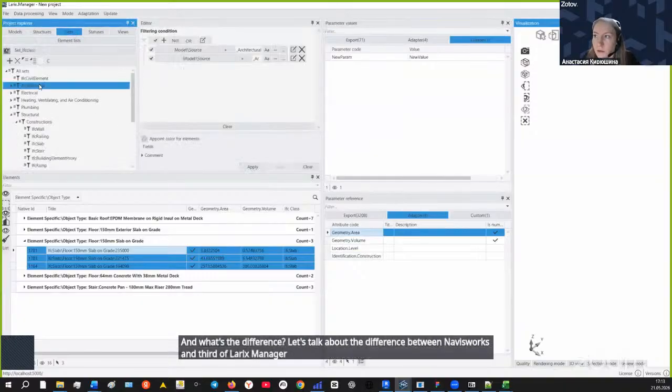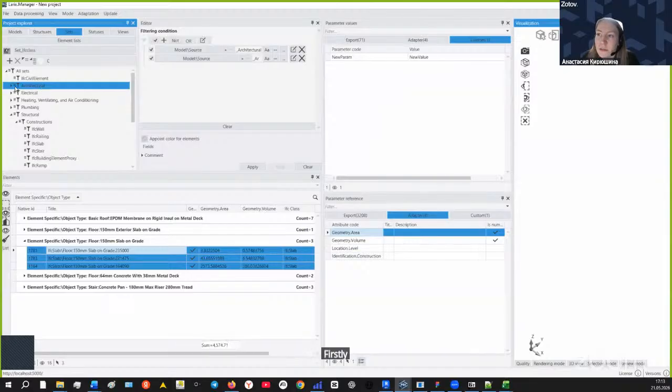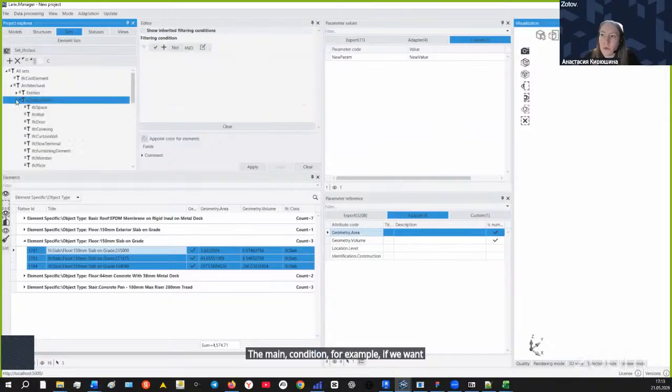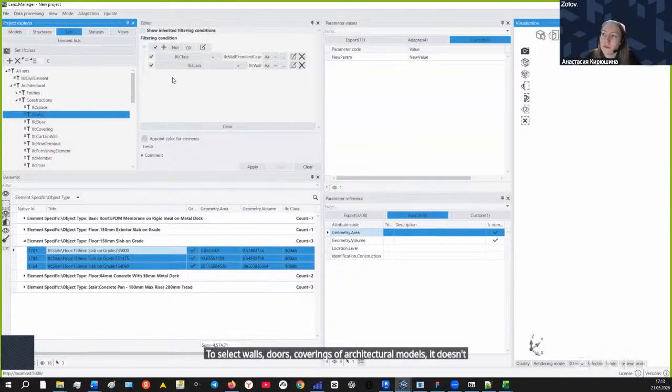Firstly, you don't need to copy the main condition. For example, if we want to select walls, doors, coverings of architectural models, we don't write that these elements are in the model of architecture.